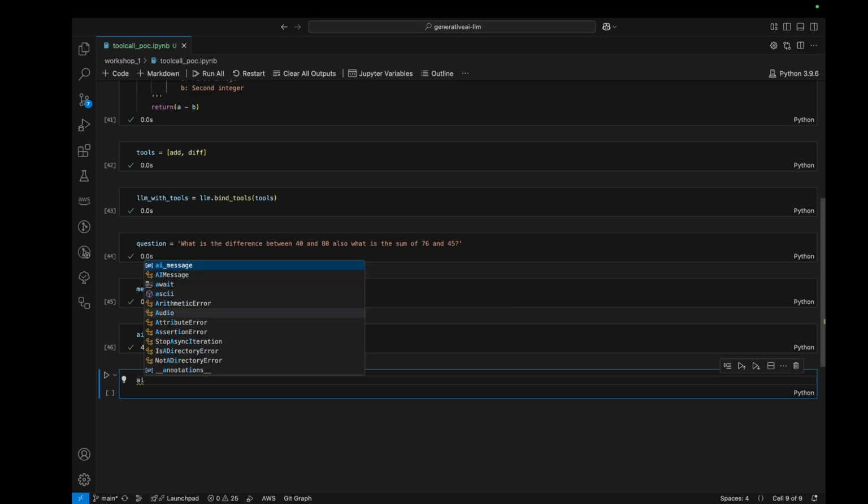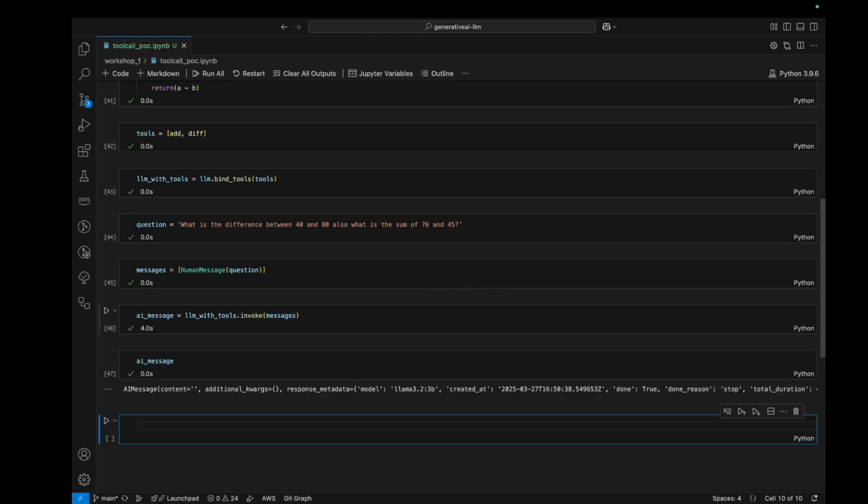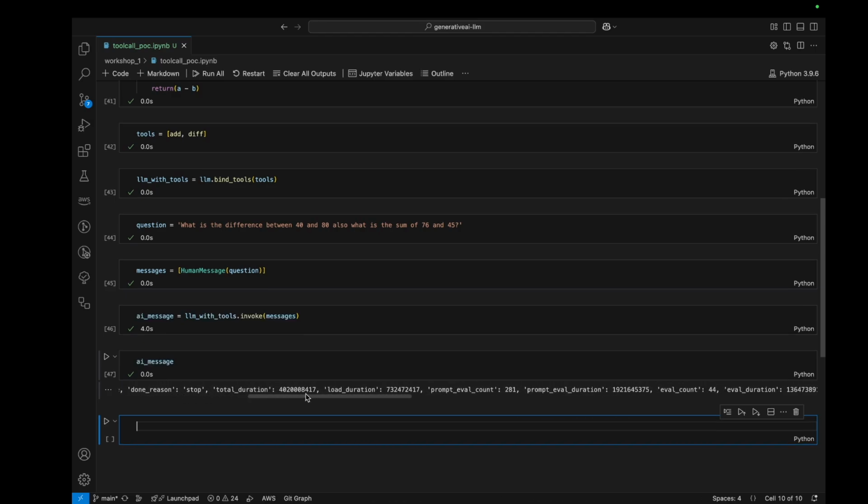Okay, so we have our AI message, it is in progress, let it execute. If we type AI message, let's see what all the parameters are. The content is still empty, nothing is there. But what we are really interested in is an interesting parameter called tool_calls. In this tool_calls, all our functions are properly arranged.